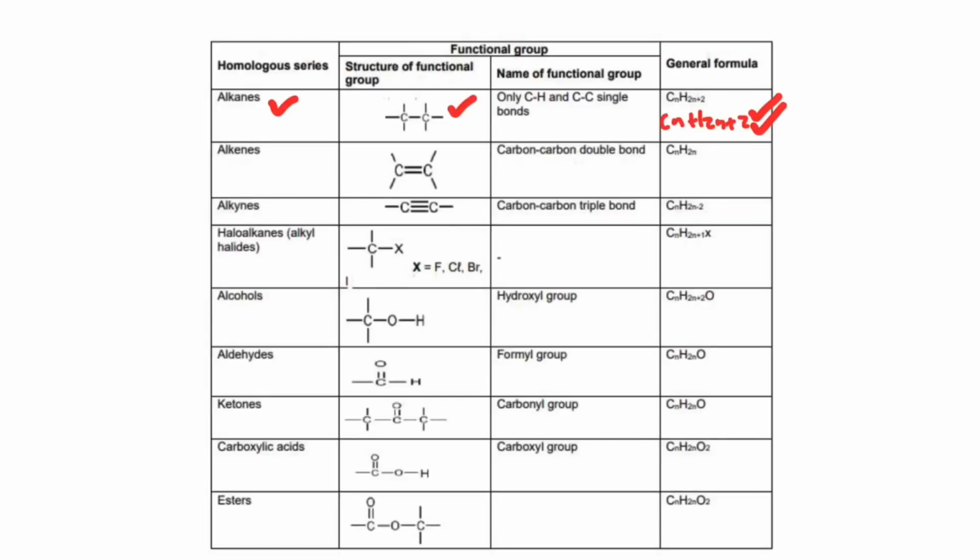Okay, let's go ahead and move to alkenes. So alkenes, this is the name of the homologous series and the structure of the functional group. We have a double bond between carbon atoms, and the general formula is CnH2n. Again, we have to do an example. Let's go ahead and have an example and see how it looks. Okay, so we can have 4 carbons, no issues whatsoever. And then let's go ahead and have our hydrogens.